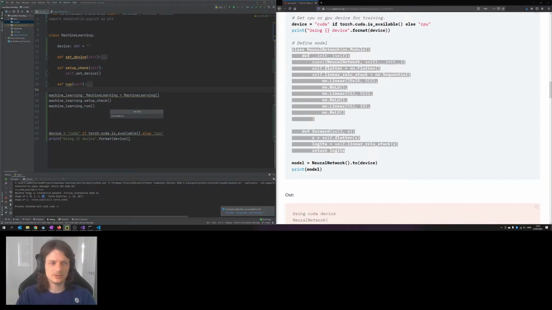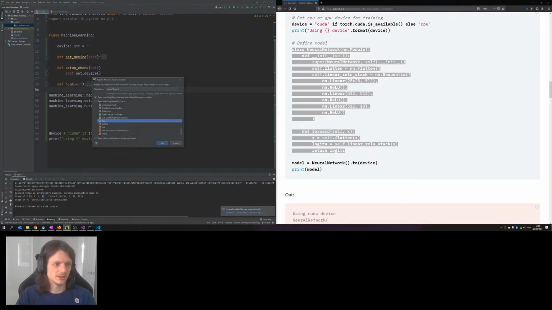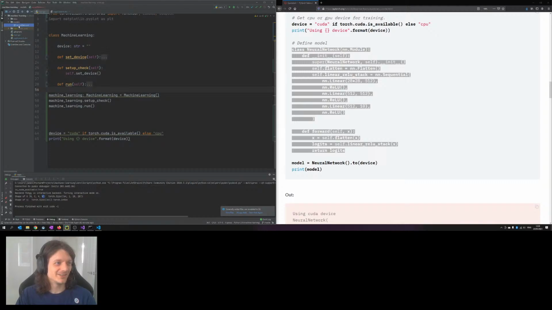I don't know how Python people do this. We'll just go for that, doesn't really matter. The file neural network is not associated with any file type. Please define the association. It's a folder. We just created a folder. Did I not just do that? Oh, no, I didn't actually. Okay, delete. Okay, new file. It's a Python file.